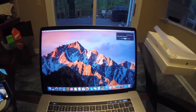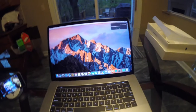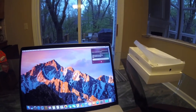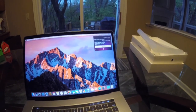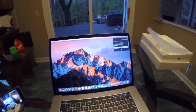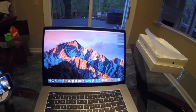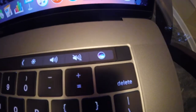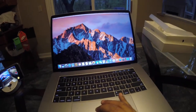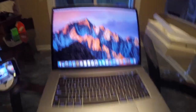Let me show you the Siri button on the Touch Bar. I'm going to ask Siri: 'Siri, who are you?' And Siri said: 'I'm just a humble virtual assistant.' Let's ask one more thing — 'Siri, can you launch YouTube?' Siri said: 'It doesn't look like you have an app named YouTube. If you'd like, I can help you look for it on the App Store.' That's good — I'll get YouTube from the App Store afterwards. So Siri is right here on the Touch Bar, which is great.